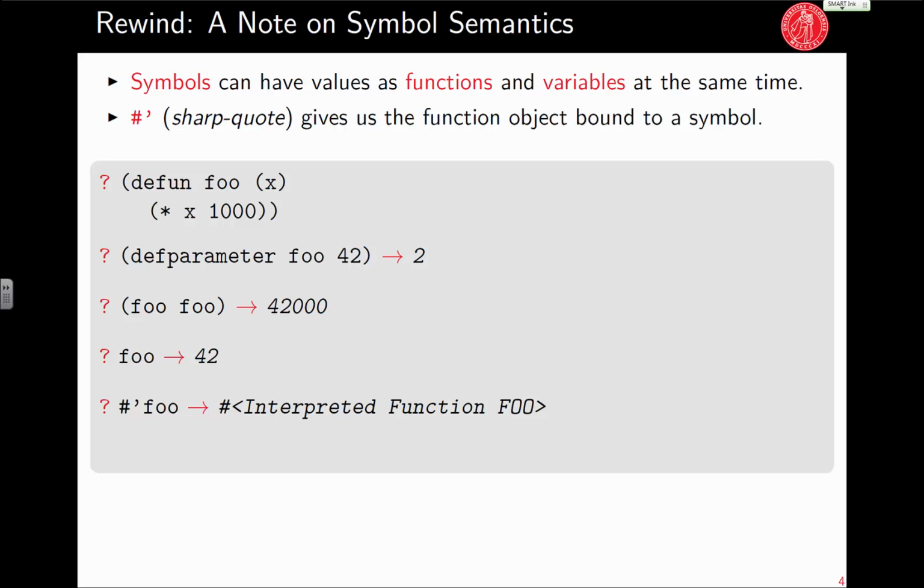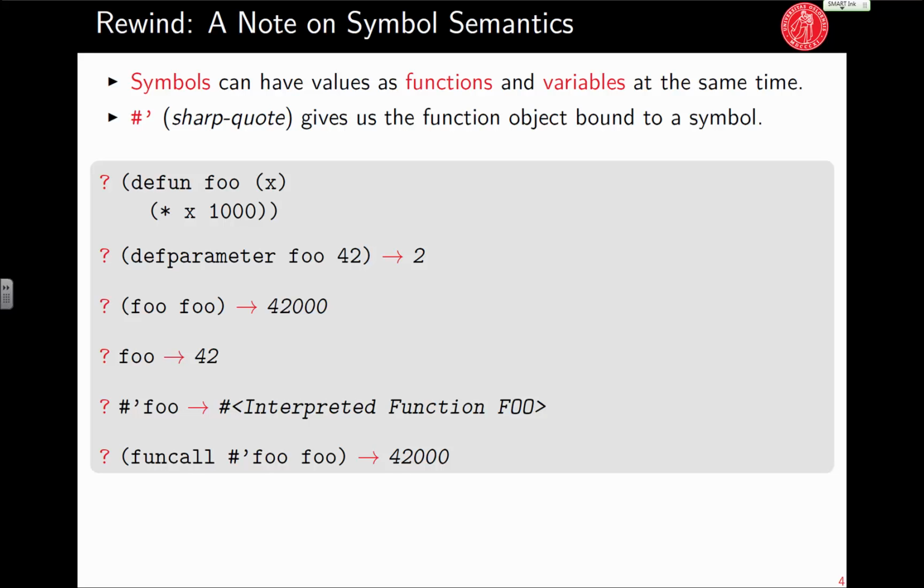That's implementation dependent. That's just some way of announcing to us this is a function object. That's something I can invoke. And now how do I invoke it when I actually have a function object as obtained by hashcode foo here? I need a function. I see no reason why not funcall. Yeah, I think funcall actually is a function.